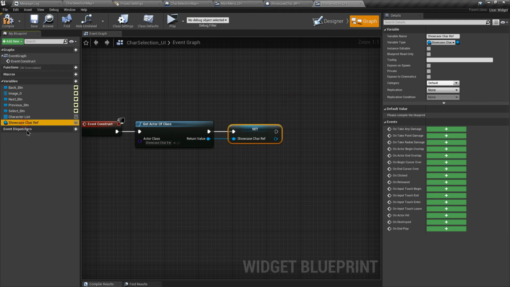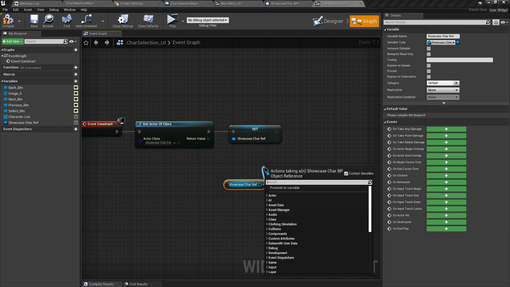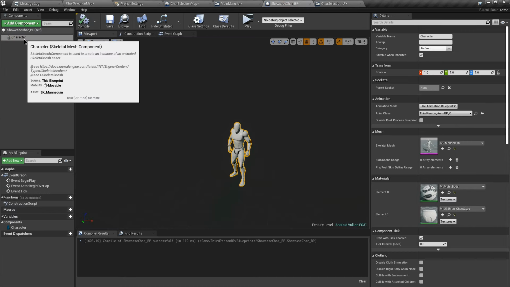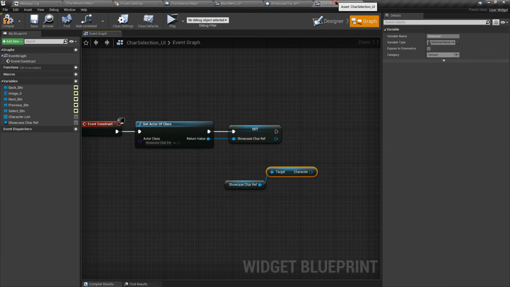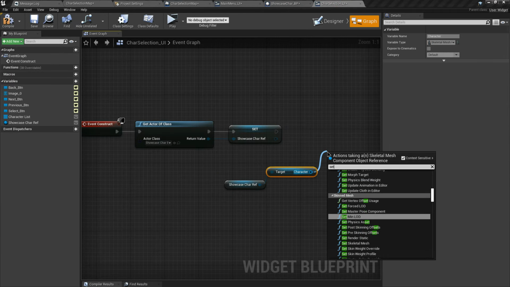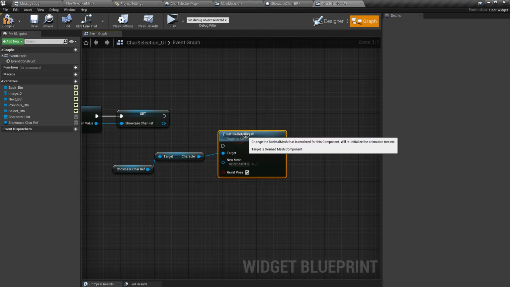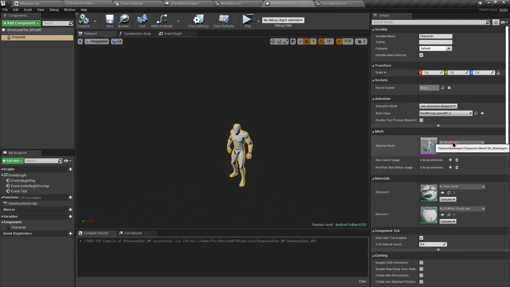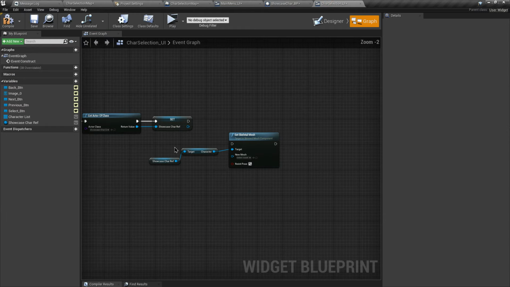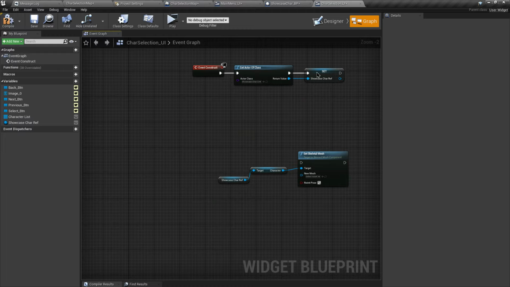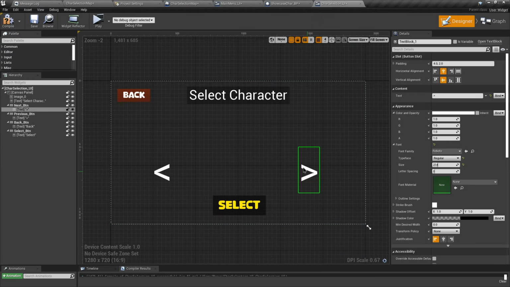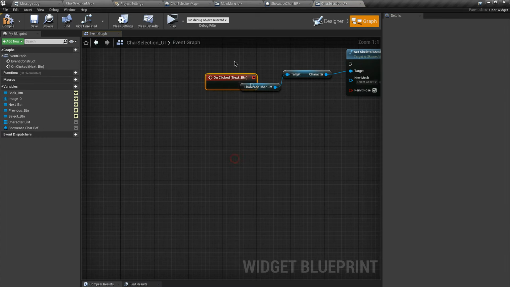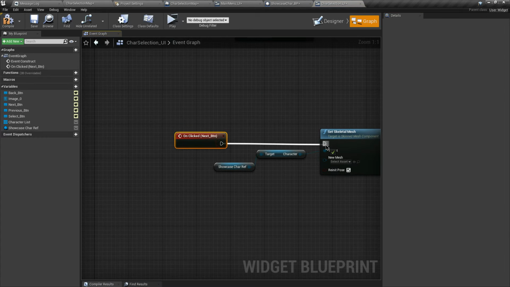Now through this variable, if I get it, and through this I search for the character, you can see I can get the character. I'm talking about this. From that we can change the skeletal mesh, and to change the skeletal mesh there is a node called set skeletal mesh, you can see, and from the new mesh parameter you can select the new mesh you want to change to, just like you do in your blueprint. So this is how it works. Now when do we want to change our mesh? Obviously when we click this arrow button, which is the next button by the way, and on clicked event means when we click that button we want to change the mesh.